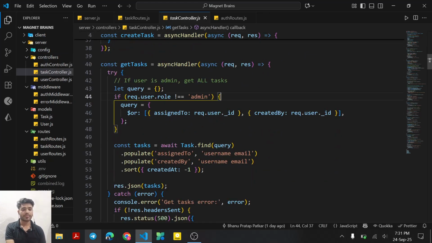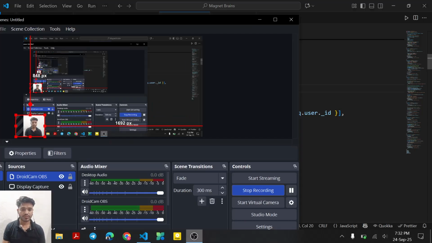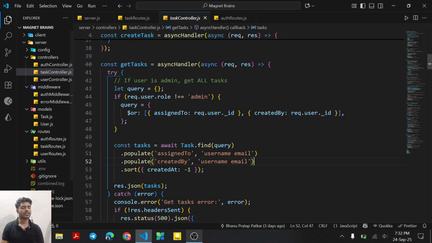Same thing for get task. We are searching all over the tasks, but the main thing is that if the user is not an admin and he did not create that task, he is not able to see that task.